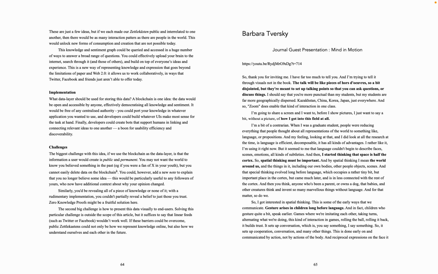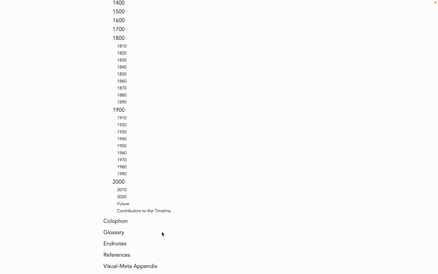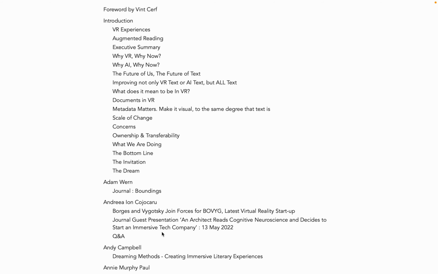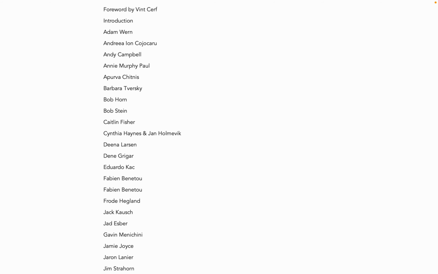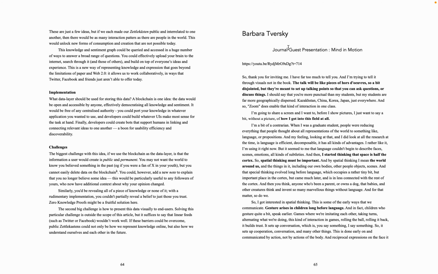Also like to show how the glossary works. The glossary is of course at the end of the document. Here it is. And by the way, what I did now was to do Command- to fold the document into an outline so you can quickly skip around. Let's go back to Barbara.